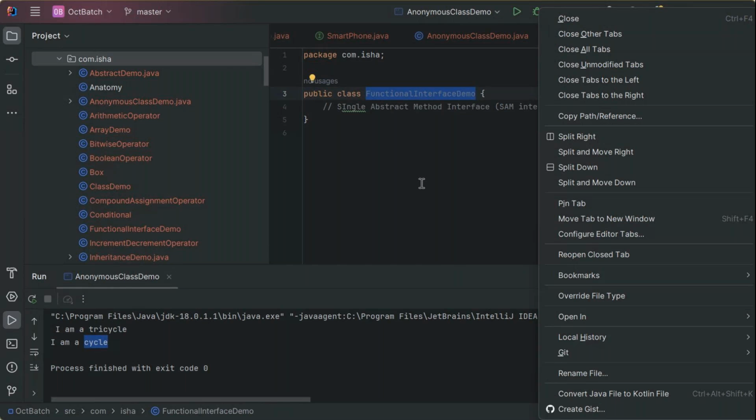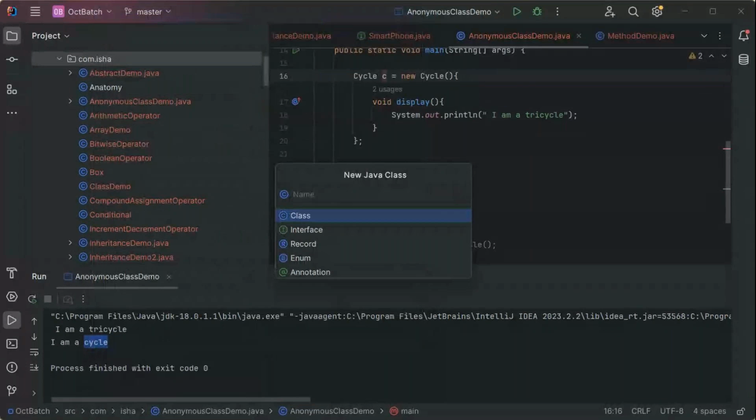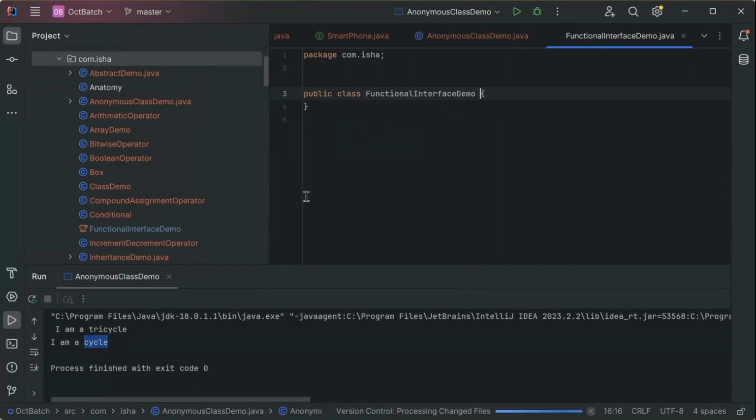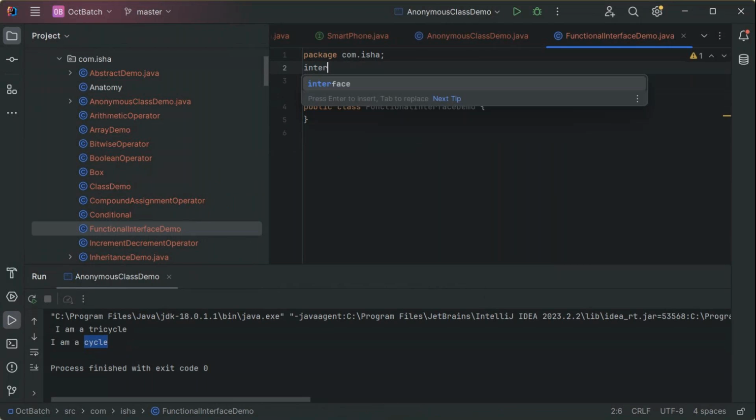I'll create a class itself first because I want to run a different demo. I will create an interface anyhow here. Manually, I will type that interface.